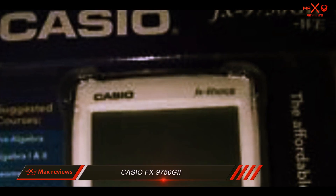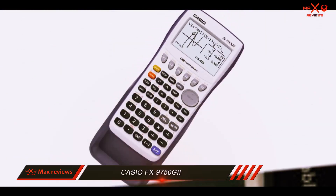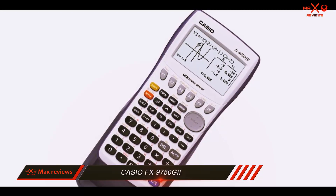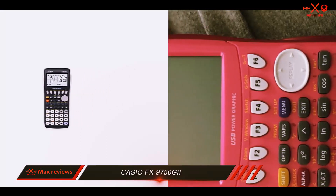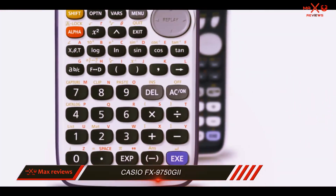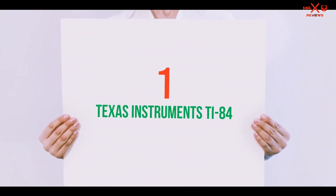This helps a lot with the sharpness of the image, and things like formulas, graphics, or statistical data are more clearly represented. The CPU is another area where the FX 9750 GII doesn't fall short. It can make accurate and swift calculations, and the 62KB RAM is sufficient for lengthy calculations and complex graphics. It may lack the performance of the more expensive models, but for general usage, this model is surprisingly reliable.